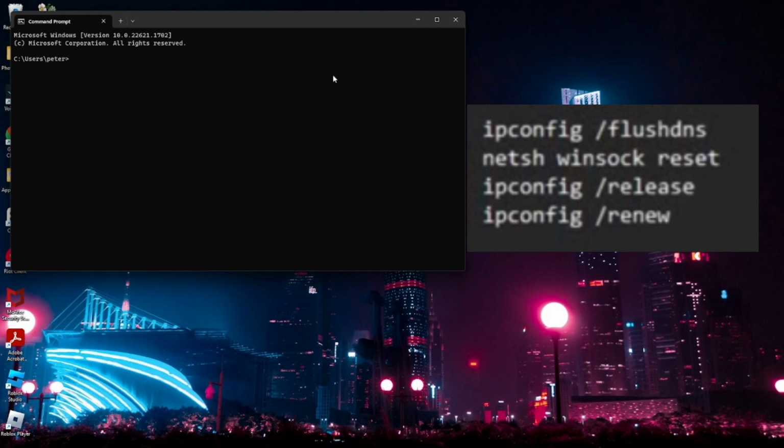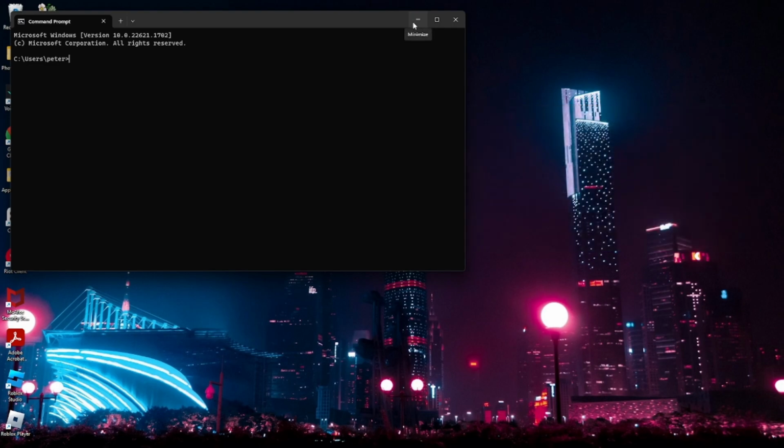So it reverts the WinSock 32 DLL file back to its default settings and gives your software a fresh start at connecting to the IP traffic. And that's it. After you input the codes, just wait until it's finished prompting and you're ready to go.